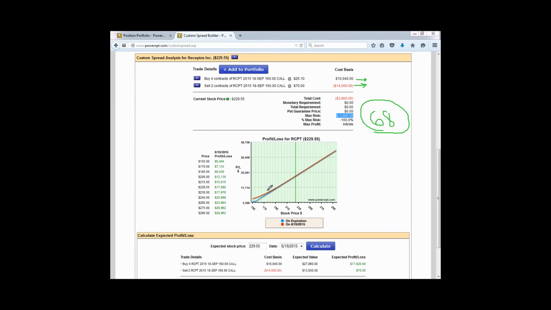So we've negated our cost basis in the position, and we still have 2 long calls available at the 160 strike that continue to move up if the stock continues to go up in our desired direction. So selling half the position in the case of this large gain. And of course, if we were looking at a lower price stock, let's say a $10 stock, and you only paid 25 to 30 cents instead of $25 for the call, and it moved up to 70 cents, you could sell half of it and you'd have a locked-in gain of about 40 cents per contract, and you still have the other half of your position available to continue to move up in price.